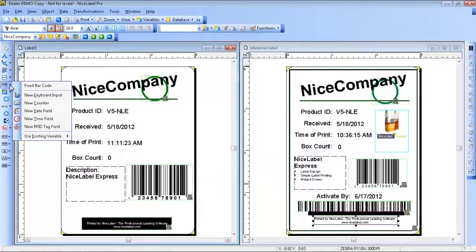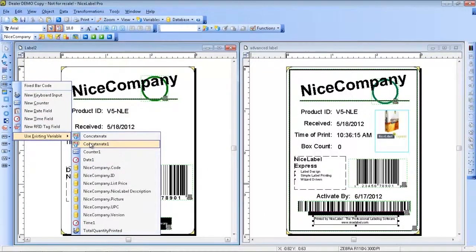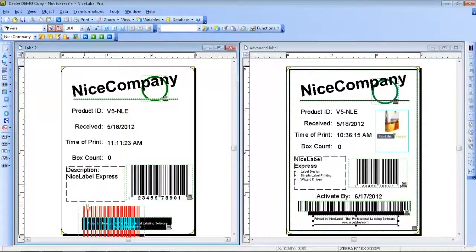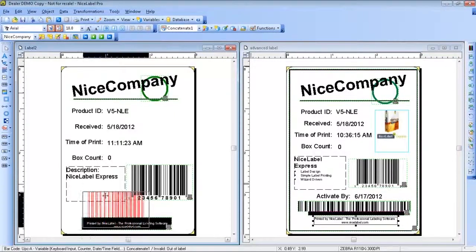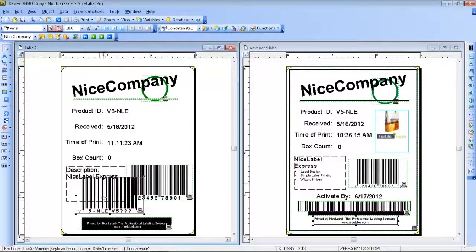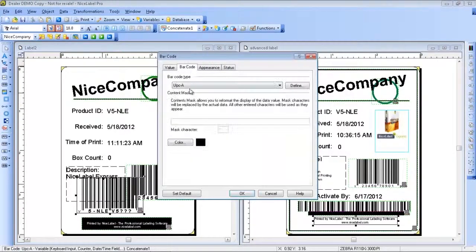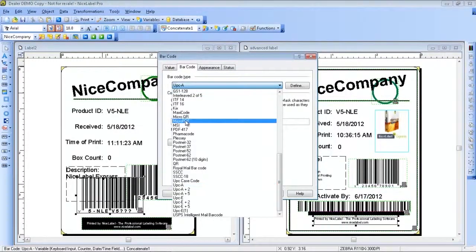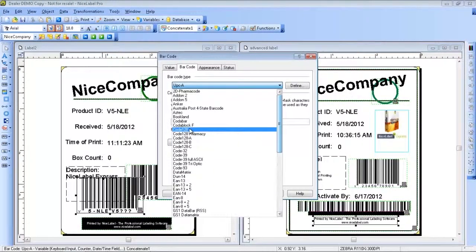Now if I go down to use existing variable for this barcode, I have concatenate 1 set up. So now you can see it added a UPC barcode. Since that is the last one I created, it automatically chooses that for your next barcode. So I'm just going to get into the properties there. And I want to click on code 128.